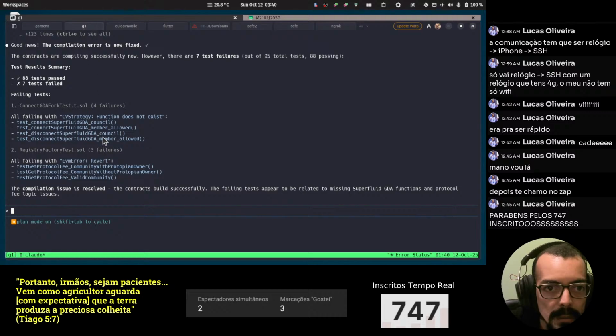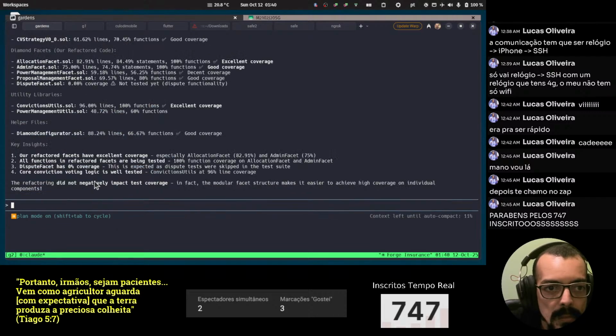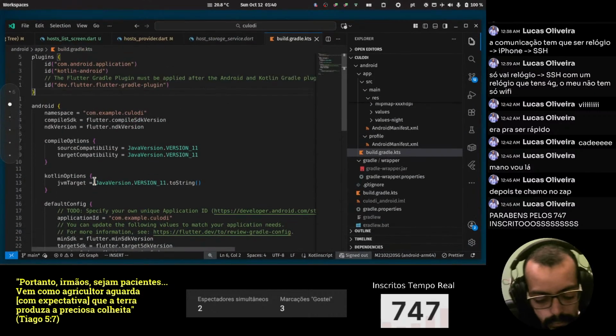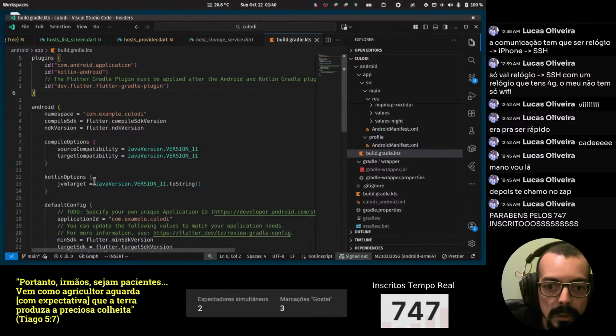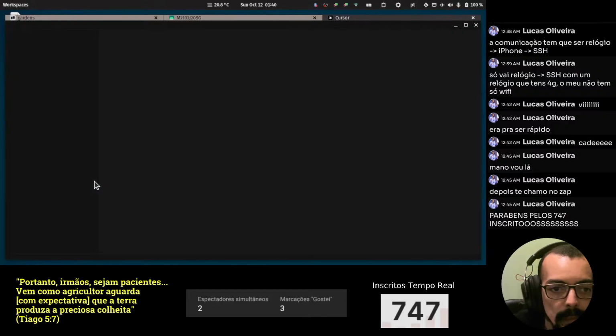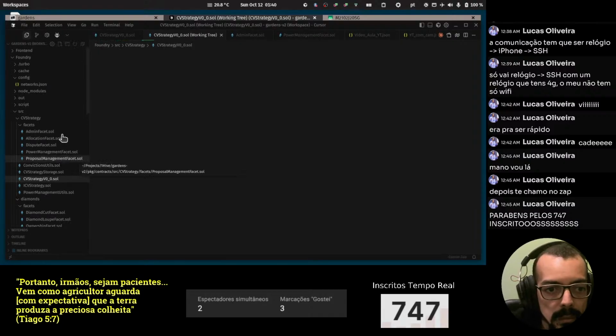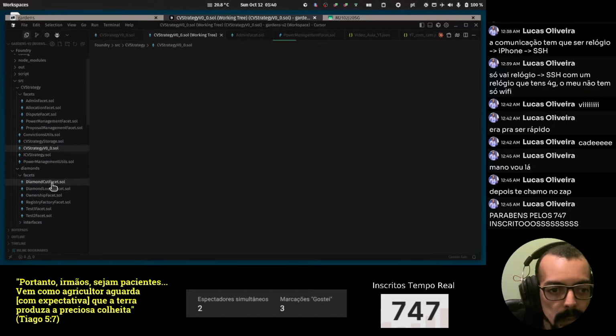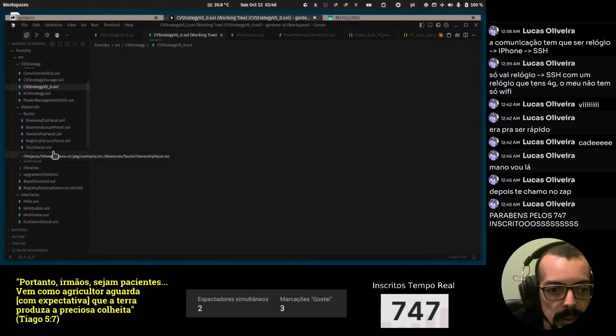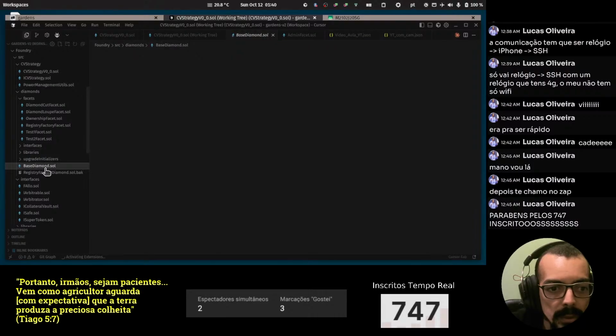Still thinking. Let's open the cursor, because I want to see. I want to see the configurator. We are using base, right?